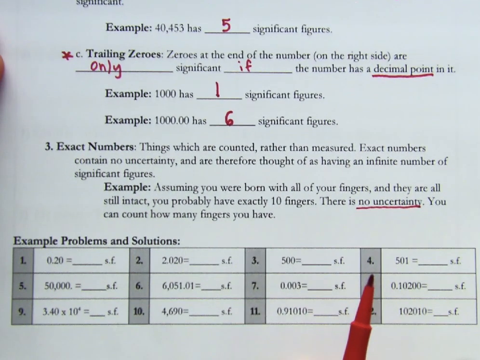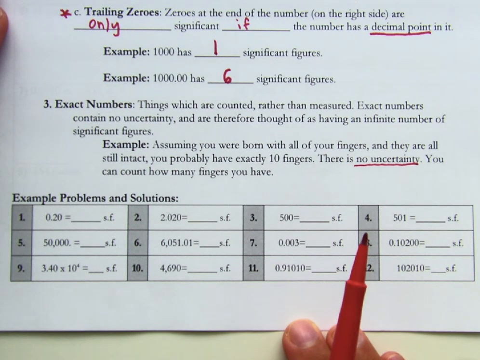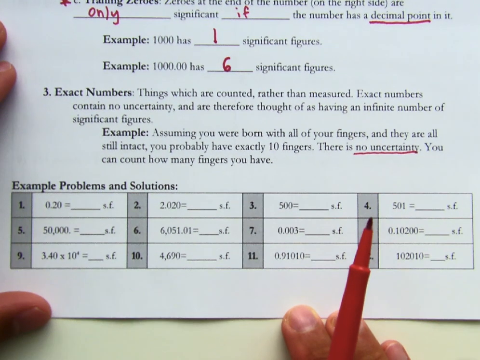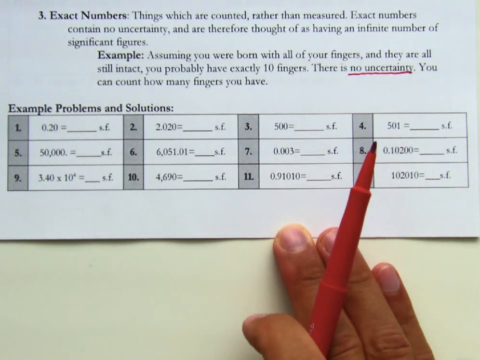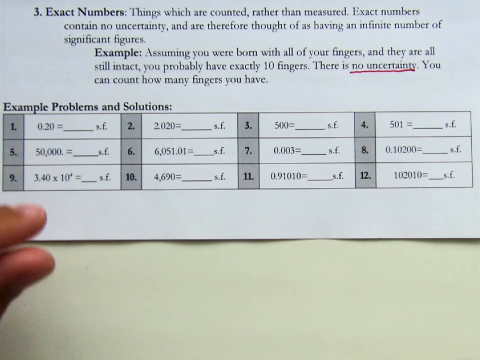And this is simply practice with counting how many significant figures the number has. So I'm going to cover up the rules here, but maybe I'll zoom in a little bit. Hopefully you can see okay. It's always a good idea to pause the video and try to do these on your own. Just jot down your answers maybe on a piece of paper and then check your answers to what I have. Okay, because I'm about to go over the answers, but all you're doing here is counting how many significant figures the number has. Okay, so if you want to try, pause the video. And now I'm going to solve them.